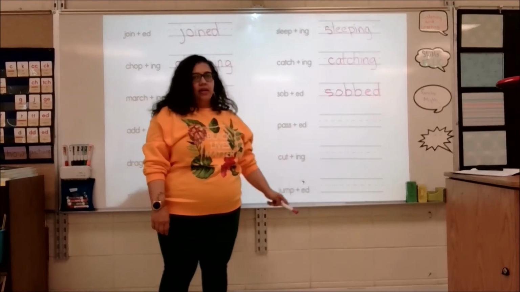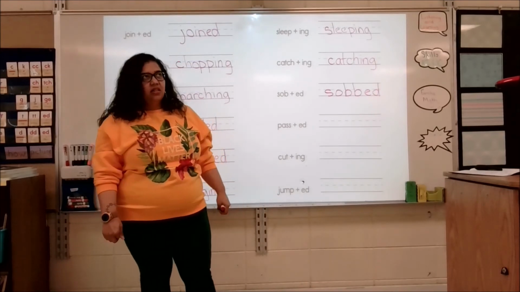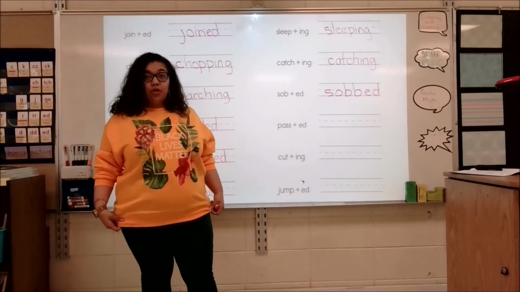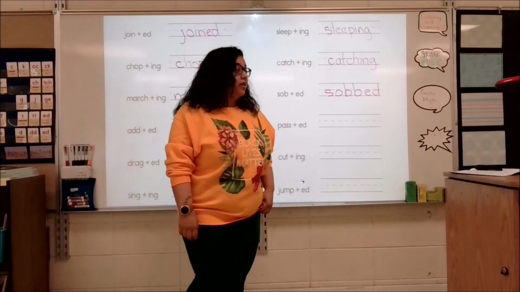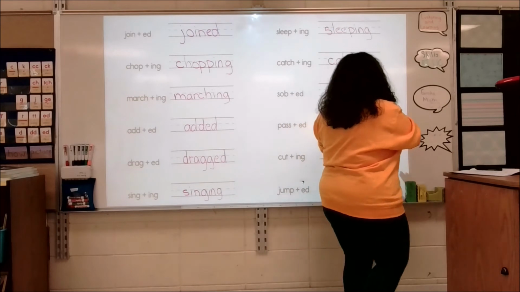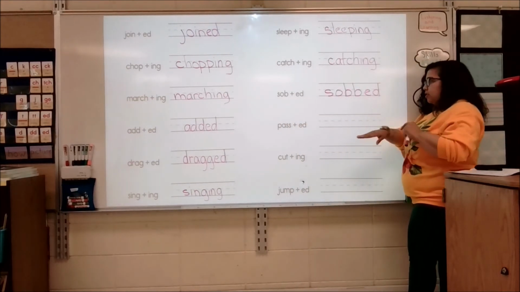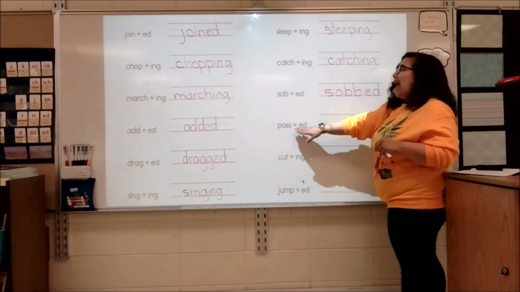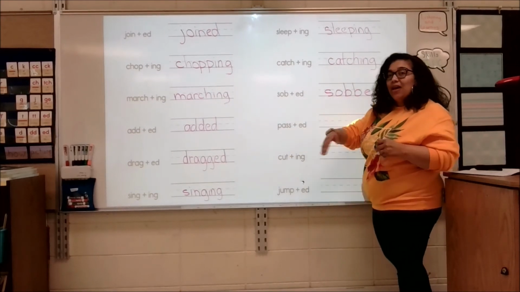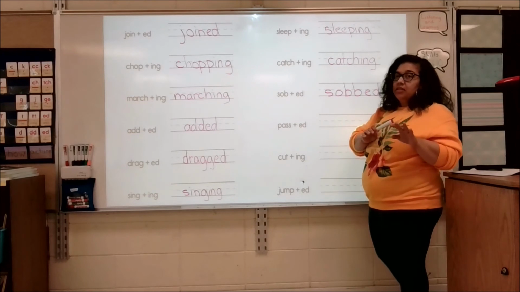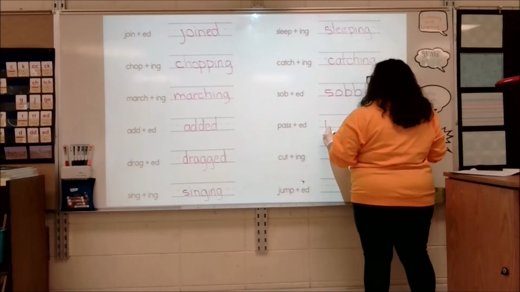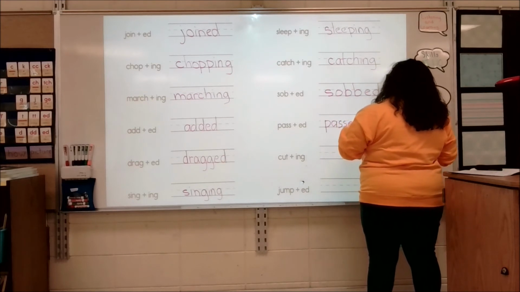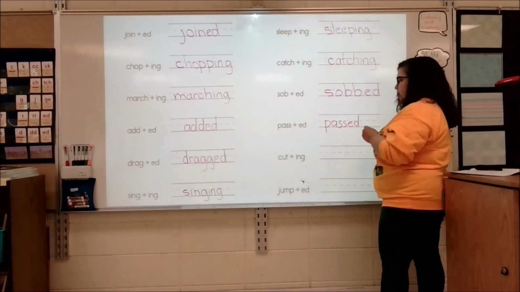Pass plus ed. Passed? Well, that's not how we pronounce it. We pronounce it passed. In this instance, we're using the past tense sound d to spell the sound, for the ed's making the d sound. So passed, but it's followed by this double S spelling. So do we need to add any more S's? No. It already has two. You don't need to add any more. There's already two of them. Passed.